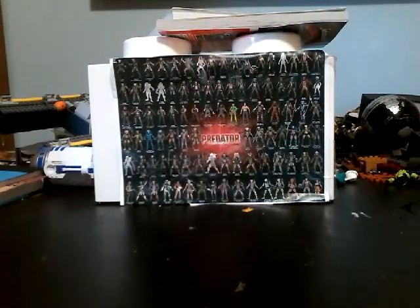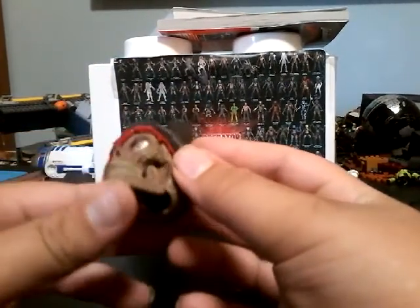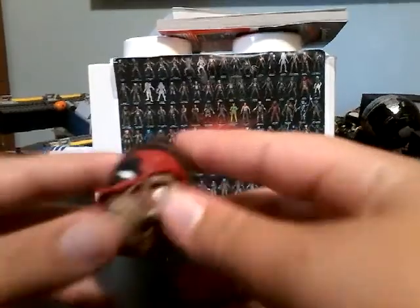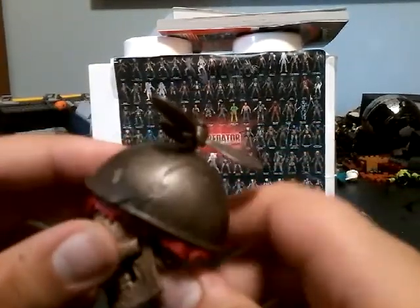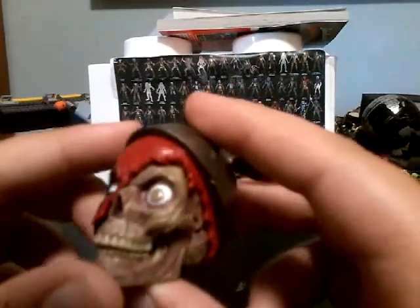Next accessory. It doesn't really count as a figure, so I'm going to count it as an accessory. Deadpool. This is the comic version, well, there's a few versions. This is more of a classic version, which is why I said comic version, but you only really see Deadpool in the comics. I don't know if there's any other places where you see Deadpool, but the skull painting looks very nice.